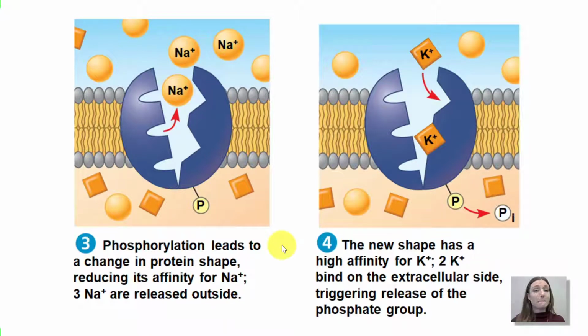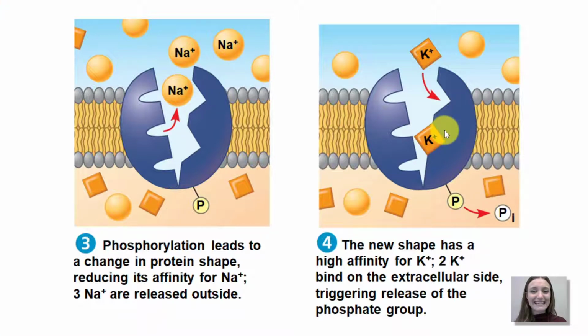So when it's in this conformation, potassium's like, hey, I like this. This is a nice comfy place for me to come in, right? It has the correct chemical environment, has the correct physical environment. The shape of it is more conducive to potassium than it is to sodium. Okay, so it has a high affinity for potassium.